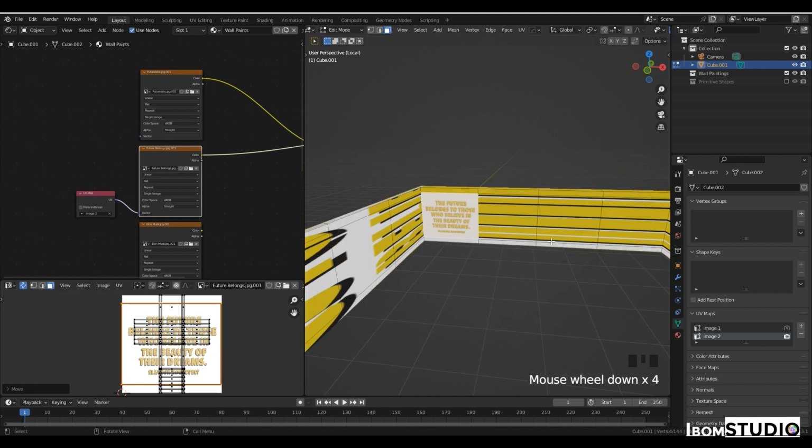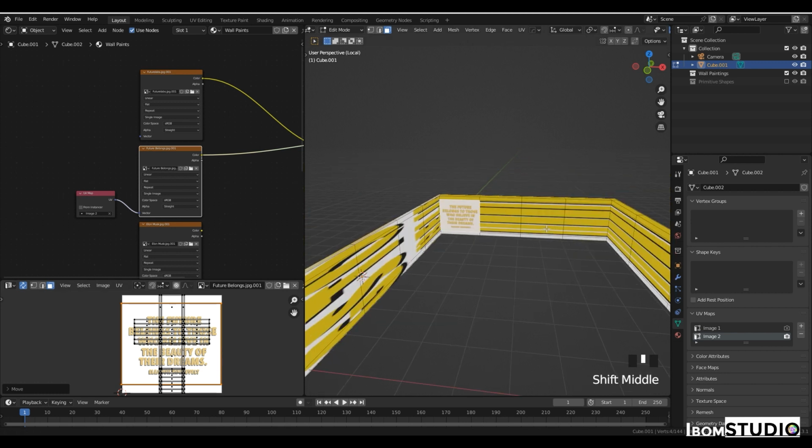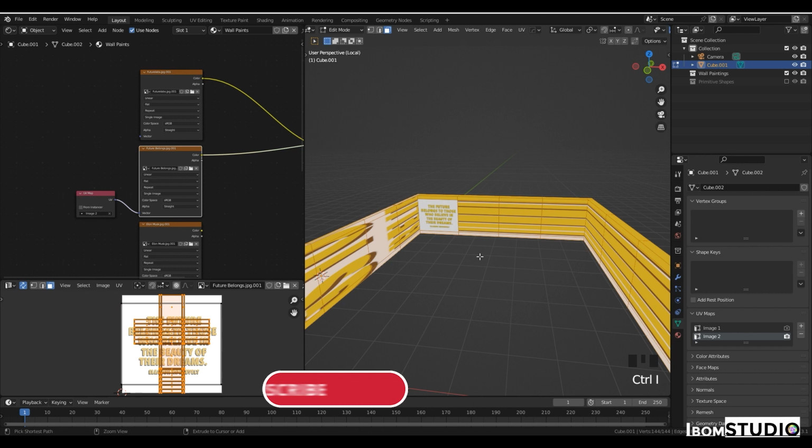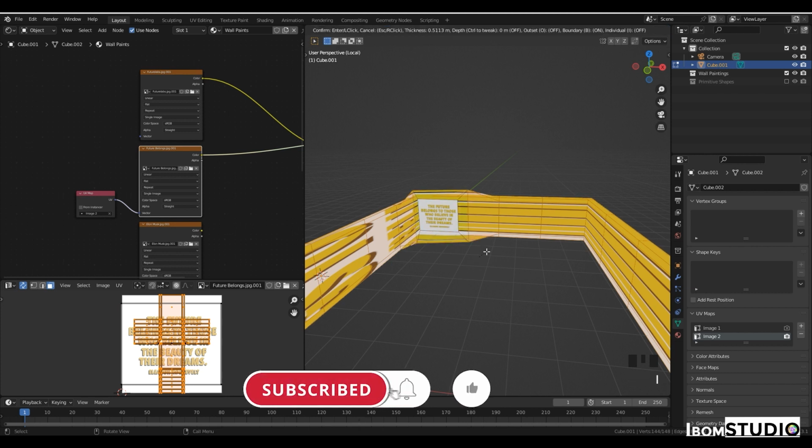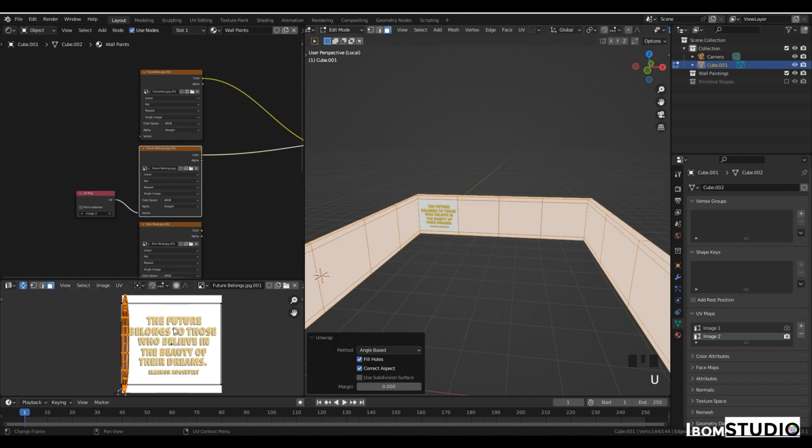To take away this particular part, you need to click on Ctrl I, then unwrap, click on Ctrl I, click on U, unwrap, then move this outside. You see what it is doing?